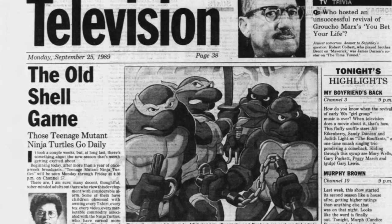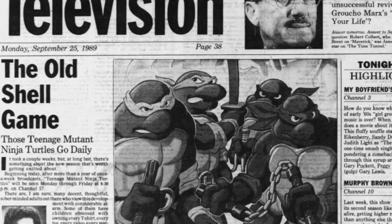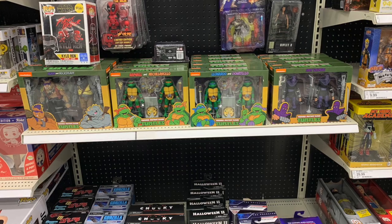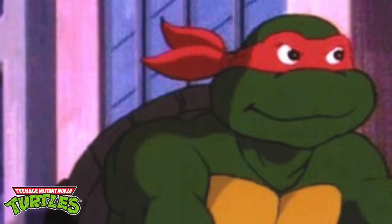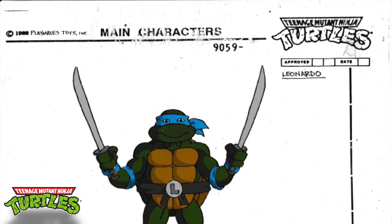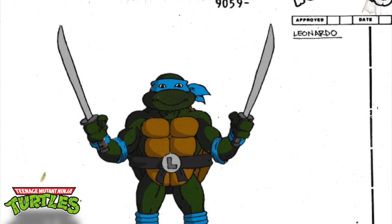The 1987 show made waves that can still be felt to this day. TMNT merch out there today can still be seen with these character designs on them. It's incredibly everlasting, probably the most everlasting design out of any of the versions of the TMNT so far. Those early designs will probably still be on merchandise till the end of time. I don't think I've seen any version of the TMNT last as long on merchandise as that original show's version.